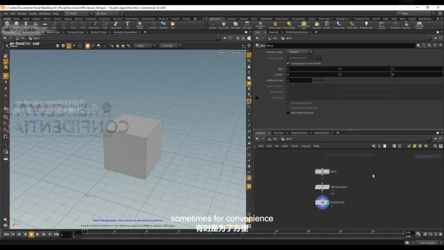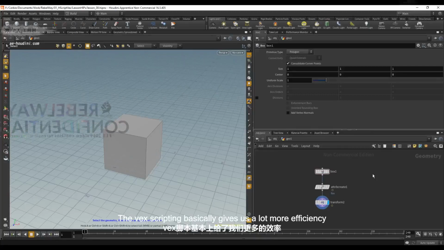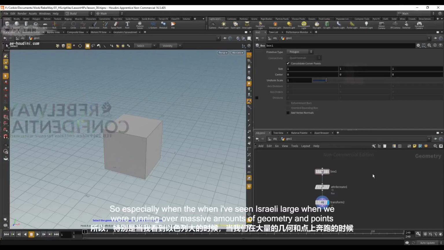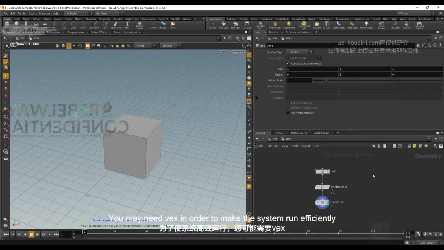Now, sometimes for convenience, it's easier to just drop down a normal Houdini node, but the Wrangle nodes, the Vex scripting, basically gives us a lot more efficiency. So especially when our scene is really large, when we're running over massive amounts of geometry and points, then you may need Vex in order to make the system run efficiently.